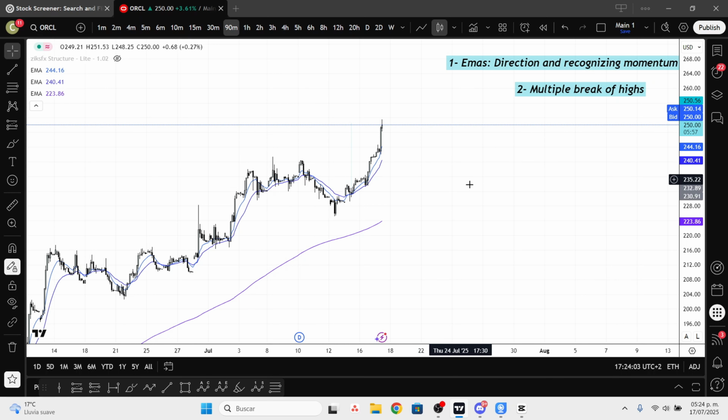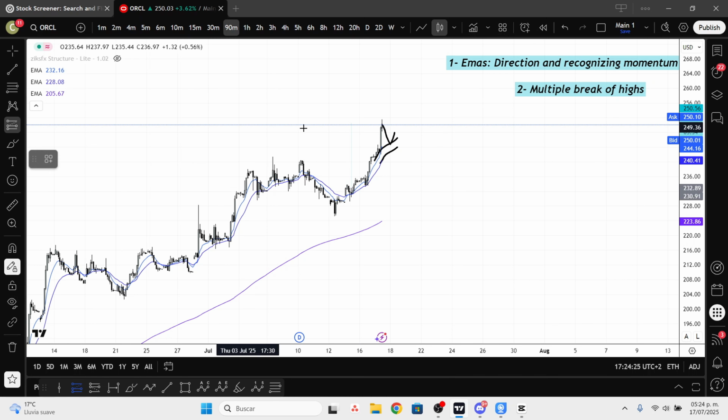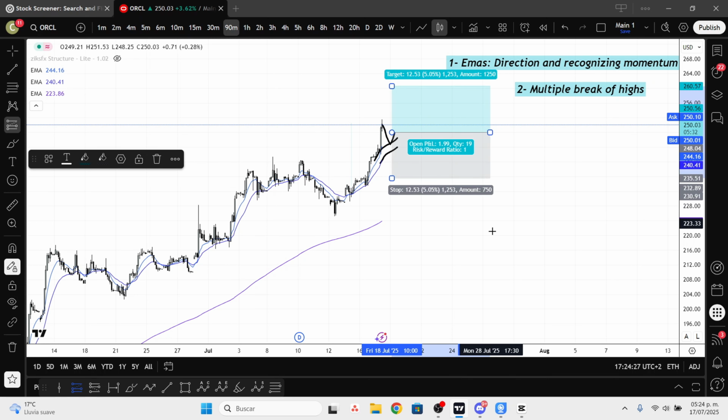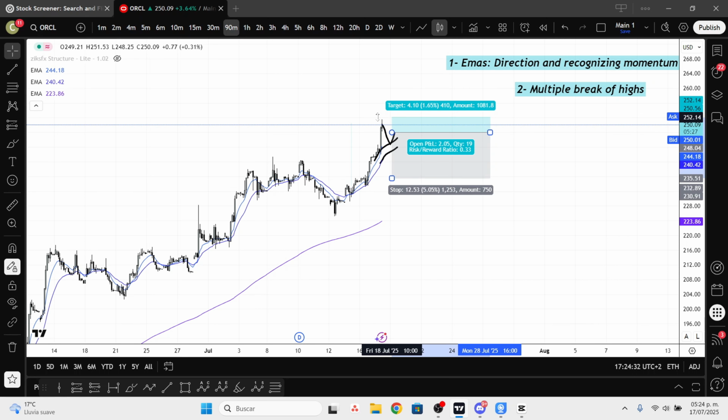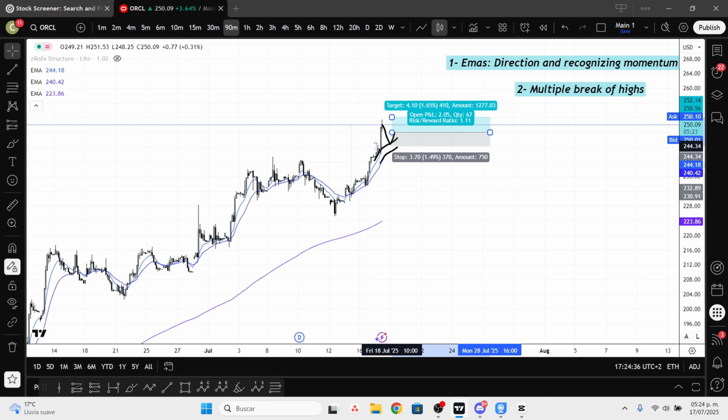This is where I will start trying to wait to execute my trade. I don't want this price to drop. I would like to see my EMA 10 or 20 surfing price once I see some kind of bullishness like this. Once this happens, I will place a trade, put my take profit around the high and put my stop loss around the low of this.